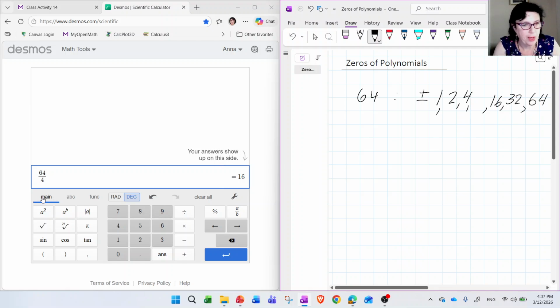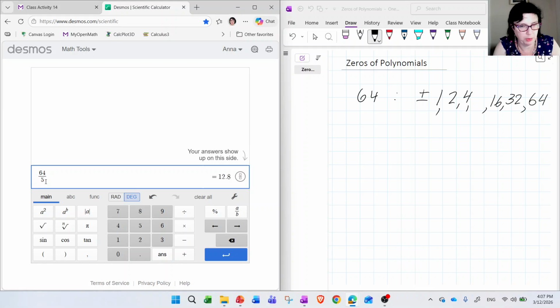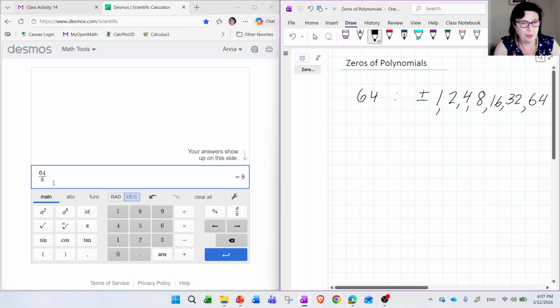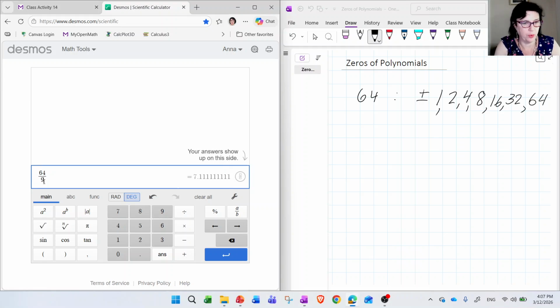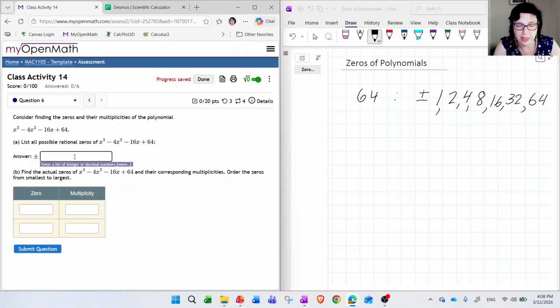Are there any more? Well, 5 not going to happen because it's not divisible by 5. How about 6? No. 7, no. 8, yes. And the 8 is actually 8. And that's about it. You can try some of the other ones like 9, 10, 11, whatever. You will see that nothing is going to work. Okay? So these are all the possible factors, but what we did now is we narrowed down the possible zeros to just these numbers. But remember, they could also be negative. So it's a plus minus thing. So it's going to be plus or minus 1, 2, 4, 8, 16, 32, 64.